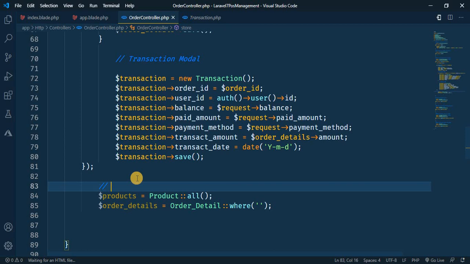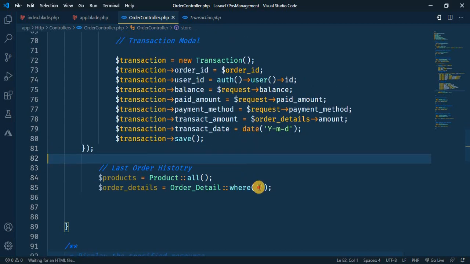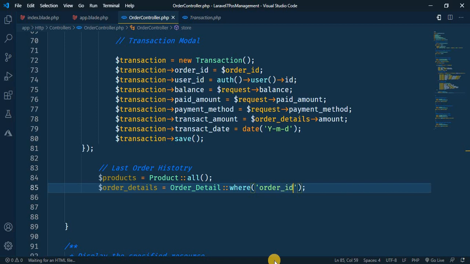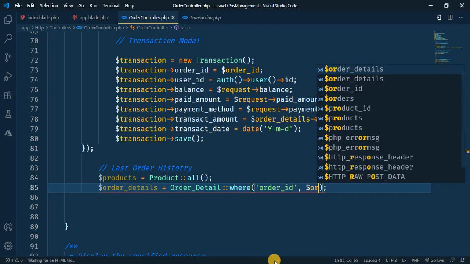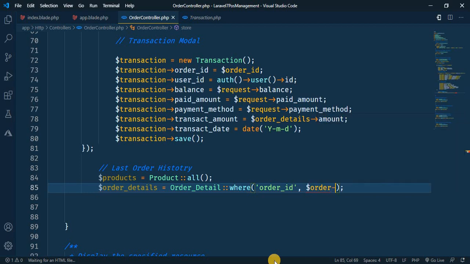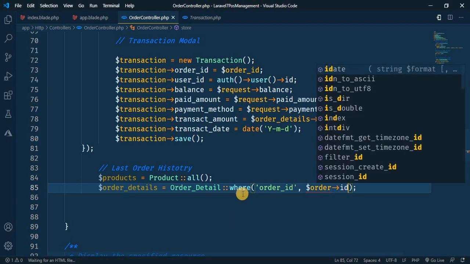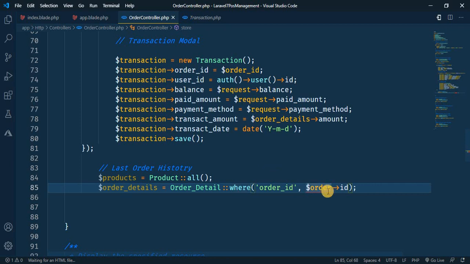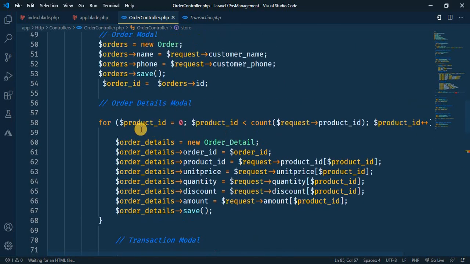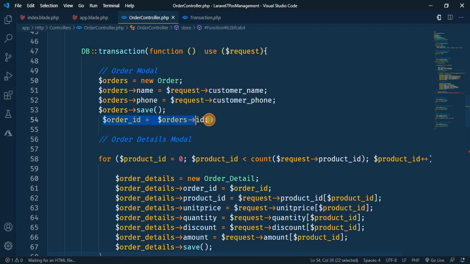So what I'm gonna say is the last order history, and here I will use a where condition, where order ID equals this order ID, the order ID that we pass.